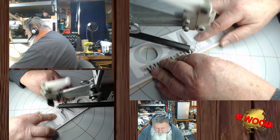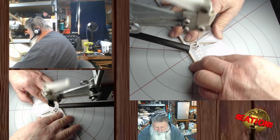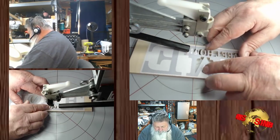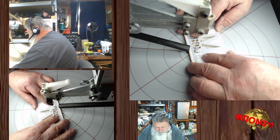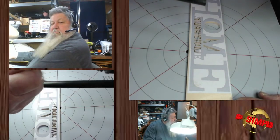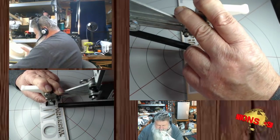We need to start talking about woodworking. Start giving me your scroll saw questions instead of your porn Viagra questions.